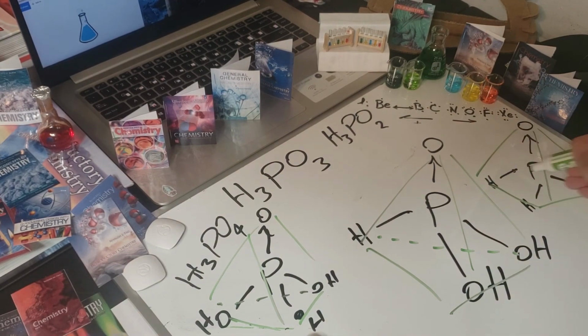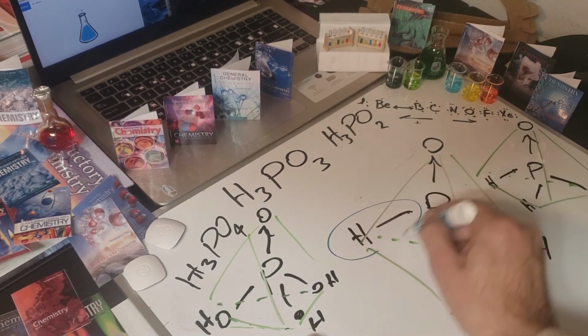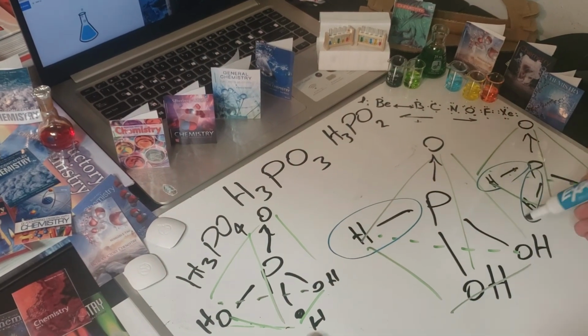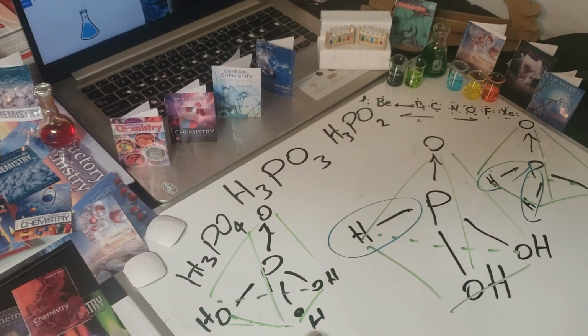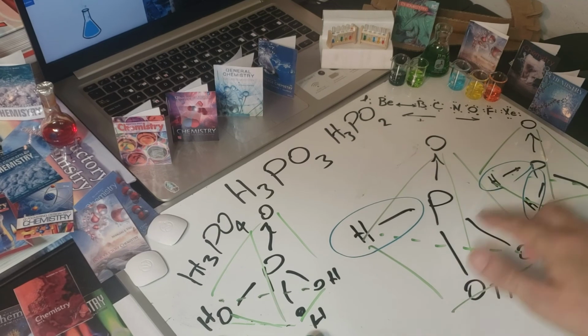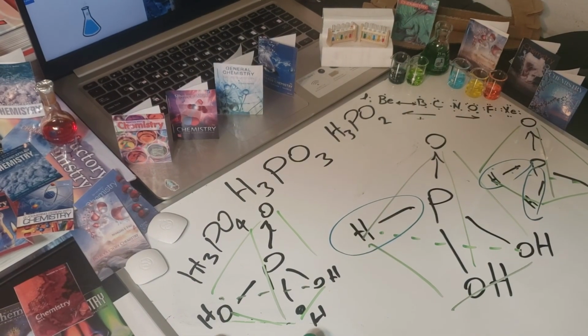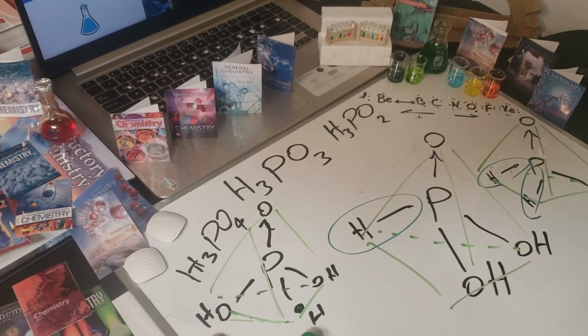This time, two of these hydrogens are going to weirdly attach to the phosphorus. We don't have this kind of feature, a hydrogen directly attached to an atom like this, in any other acid other than the two weird acids, phosphorous acid and hypophosphorous acid that we have. Okay, and I wanted to talk about these two as well.